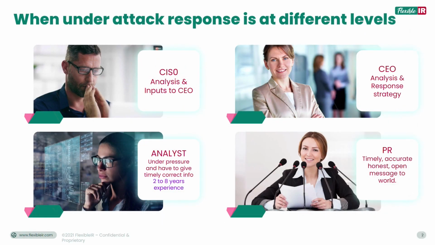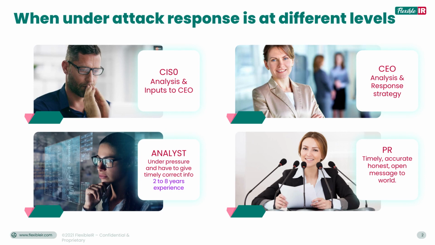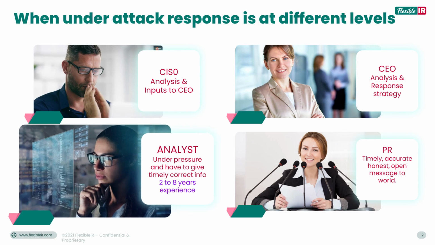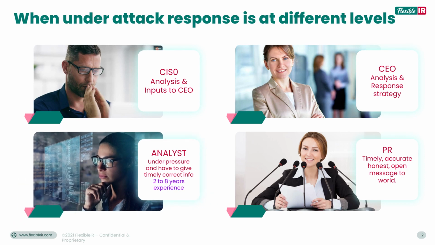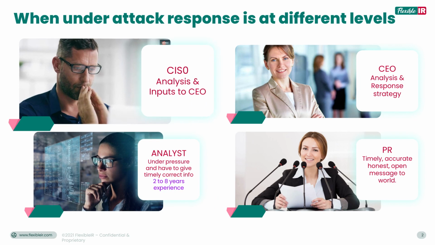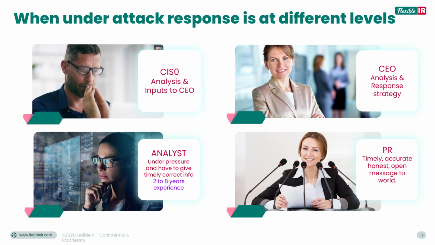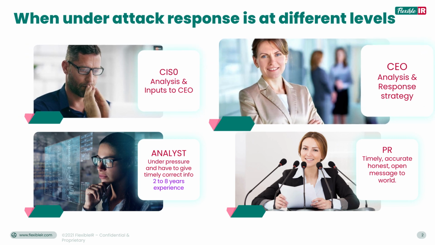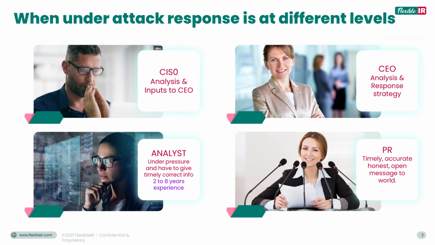When under attack, the response is at various levels. The analyst typically finds out that there is something abnormal. But as the incident progresses, the response could be at various levels. Most of them, or all of them, will be seen by the analyst. When the incident becomes a bit bigger, maybe a CISO is involved in analysis and decision making. When there's a bigger external impact, you may see the CEO being involved, or other corporate functions like corporate comms or legal.